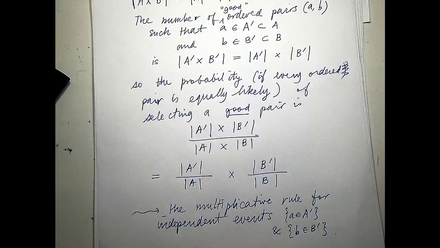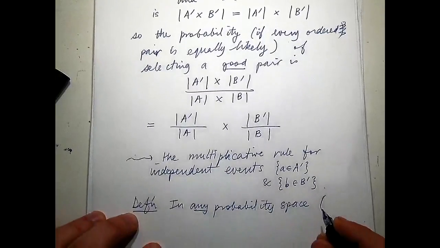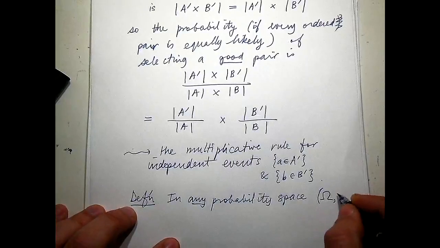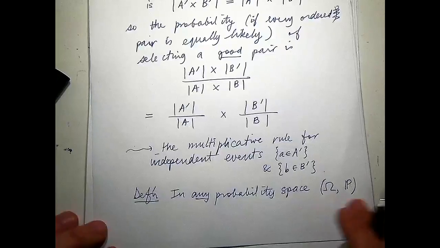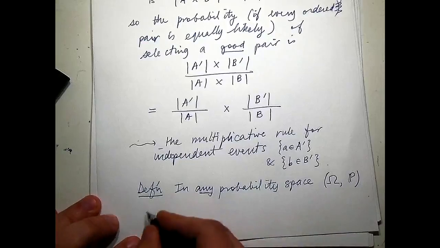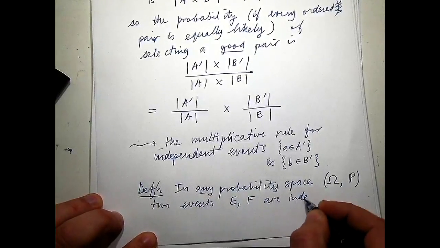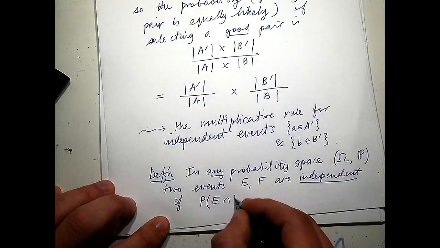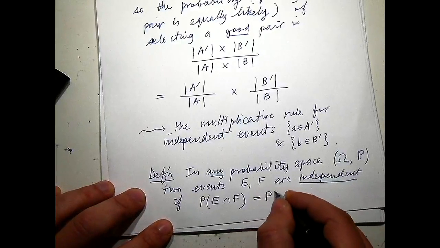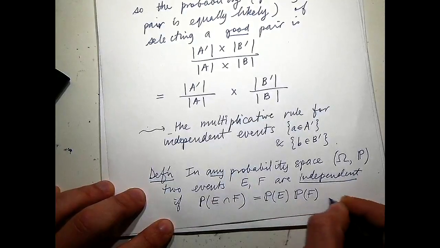For any probability space, I'll remind you, a probability space requires us to have a sample space and also a probability measure. There's also a set of all events, though I'll never emphasize that. So it's a probability space with a sample space and a probability function. Two events E and F are independent if the probability of both of them happening, which is an intersection, of course, the probability of E intersect F, equals the probability of E times the probability of F. That's just the definition of independent events. So we'll get back to that later.